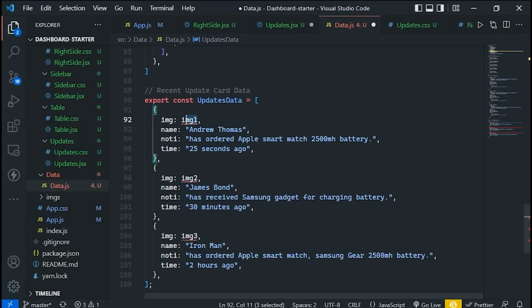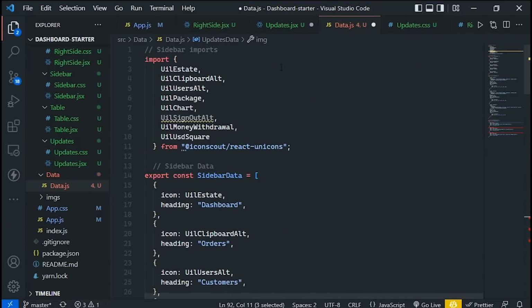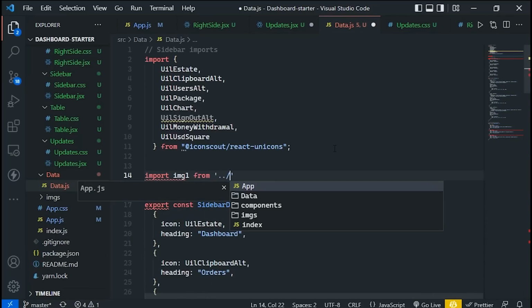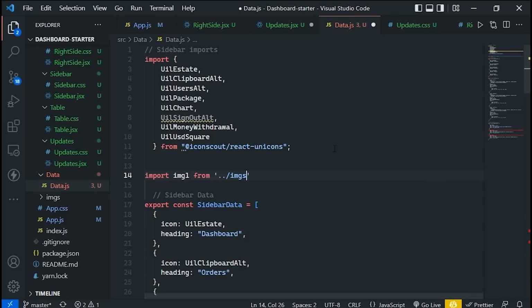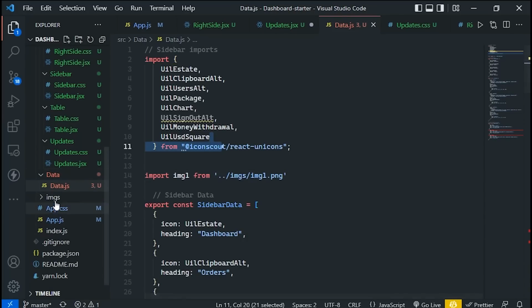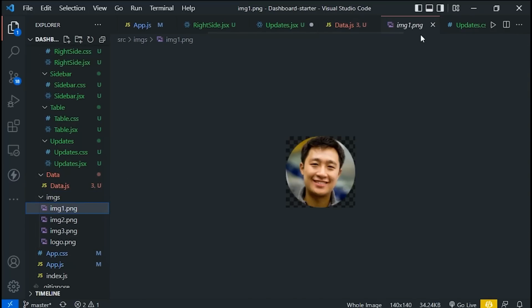So now import the images that we have declared here. To import the images, I will say import image1 from, let's go outside and then inside the images, and here we will have image1.png. As you can see, it lies here, image1.png.